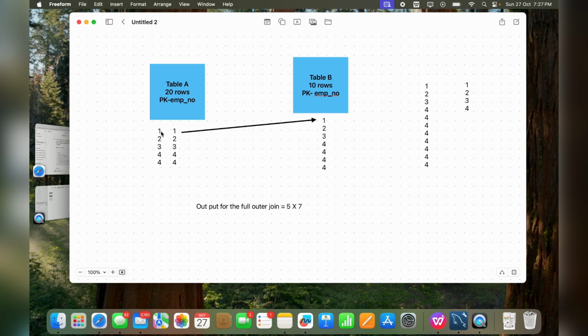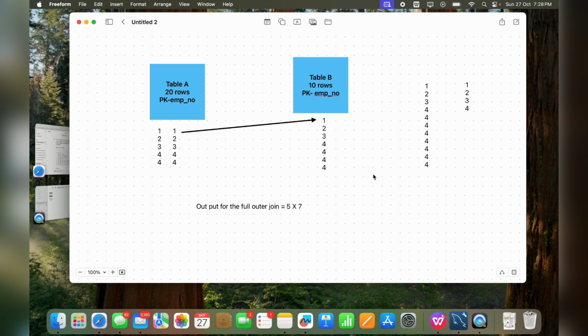The total number of rows will be 5 into 5, 20 records will be there, because it will generate all the combinations from 1 1, 1 2, 1 3, 1 4, 1 4, like that. Again it will come to 2, then 2 1, 2 2, 2 3, 2 4, 2 4. So like that it will create all the combinations and the total number of rows will be 20 for this particular situation. And the Cartesian product is again the same stuff. It will create a one to many relationship between all the pairs and generate the output. So that's how the join works. Hope this point is clear to you.